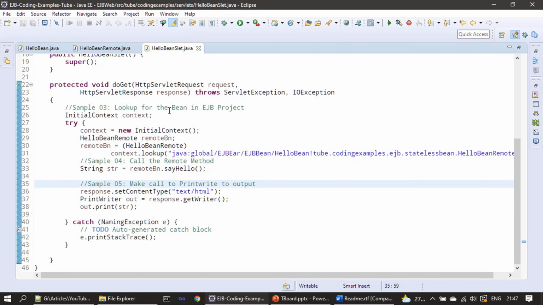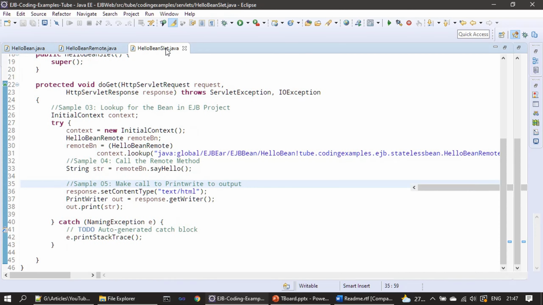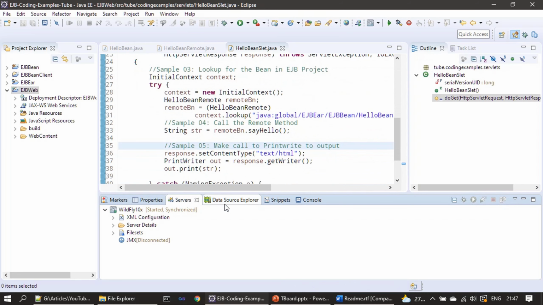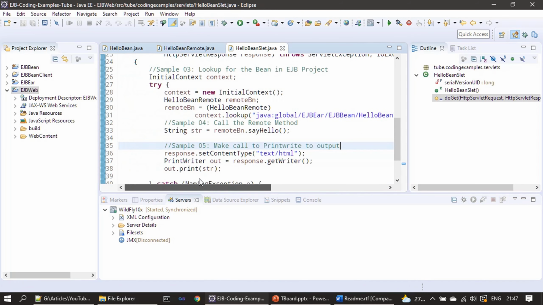So that's all here. Now we can execute this. The code is already explained in the slide.